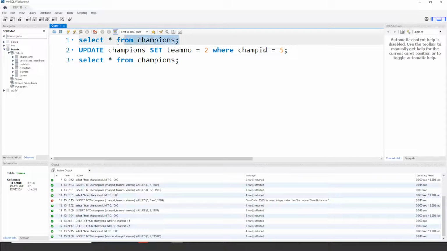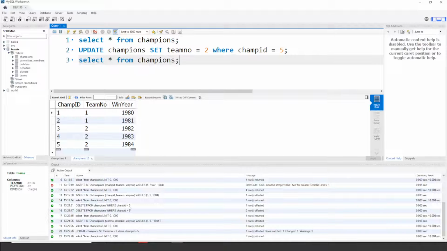So here in this tab, we should see the data as it currently sits. It should run the updates. And then it should show us the new data. So when we run this, we get 3 check marks here.